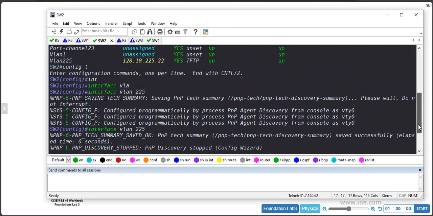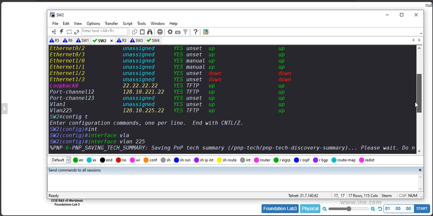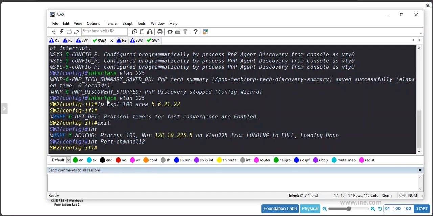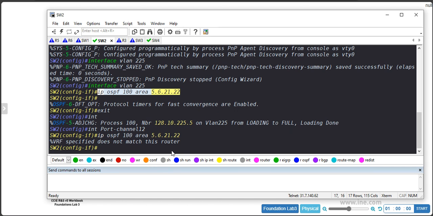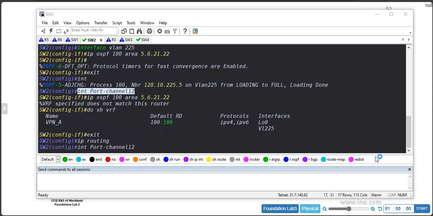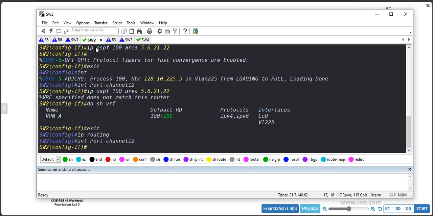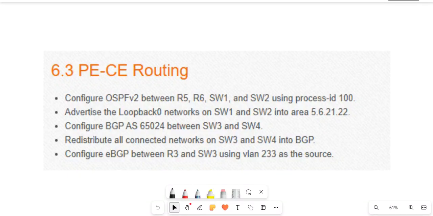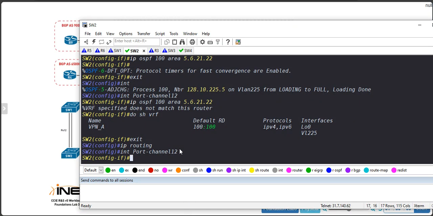Interface, this port channel number. Okay, interface, and add Loopback 0 into OSPF as well. Okay, let's see.